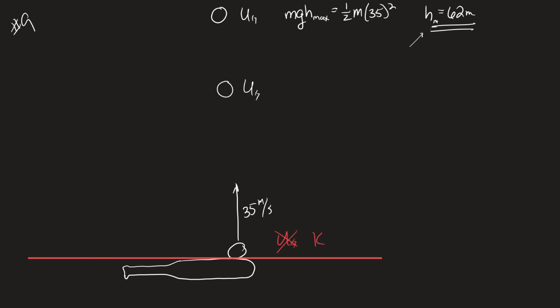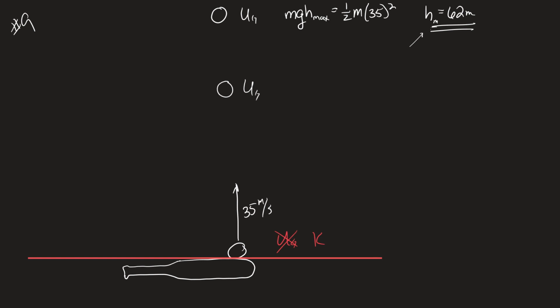Like, what if I asked you, how fast is it going when it's 80 meters above the ground? Well, it can't reach 80 meters above the ground. You'll probably get some kind of weird answer, probably some kind of negative in there that doesn't seem to be where it's supposed to be, and you'll have to take the square root of it. That's how you can tell that there's probably something wrong.